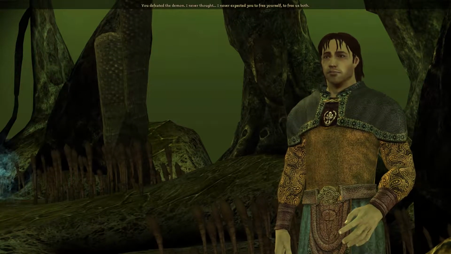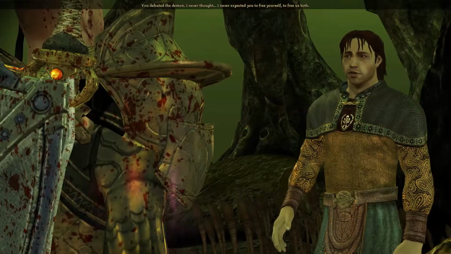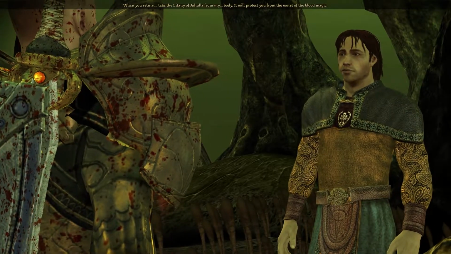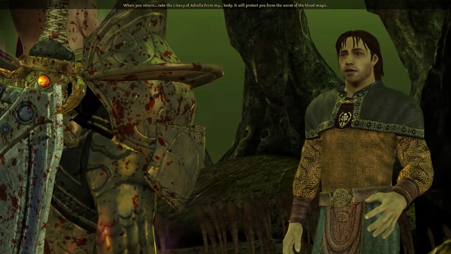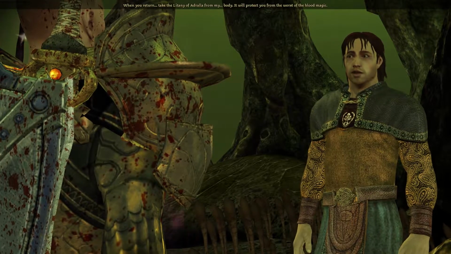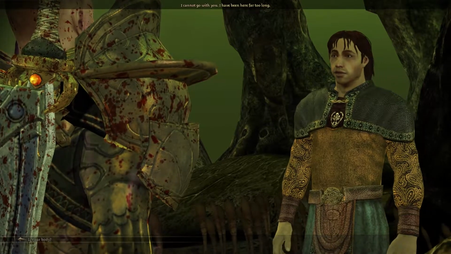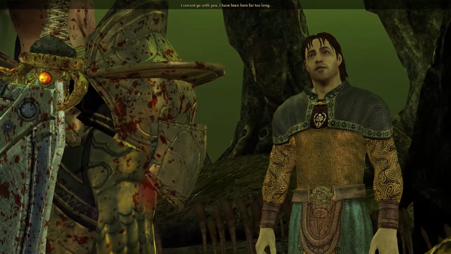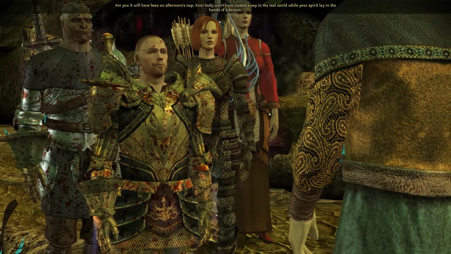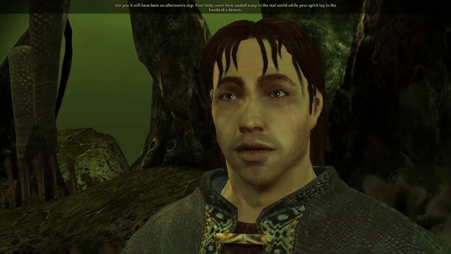You defeated the demon. I did! I never thought it. I never expected you to free yourself. To free us both. When you return, take the Litany of Adrala from my body. It will protect you from the worst of the blood magic. Your body? I cannot go with you. I have been here far too long. For you, it will have been an afternoon's nap. Your body won't have wasted away in the real world while your spirit lays in the hands of a demon.